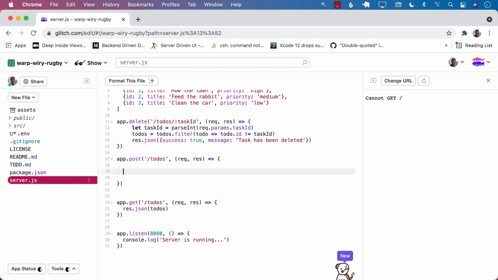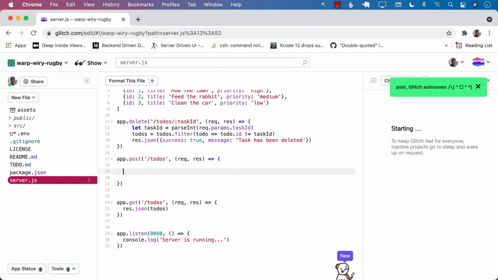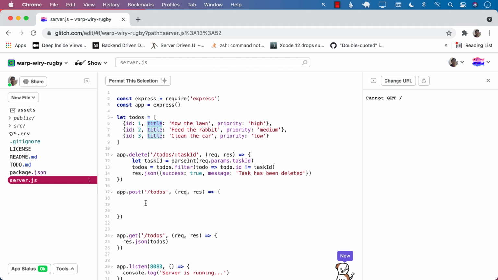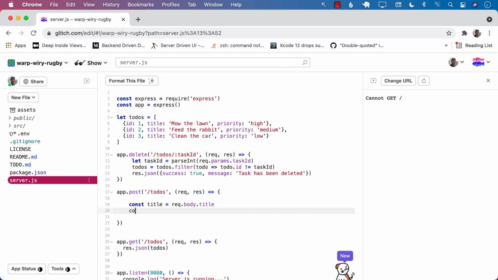Okay. Now the client will be sending in the title and the priority. So we need to make sure that we can extract out the title and the priority from the body of the request, which we can easily do by saying request.body.title. And the same thing we're going to do with the priority, request.body.priority.